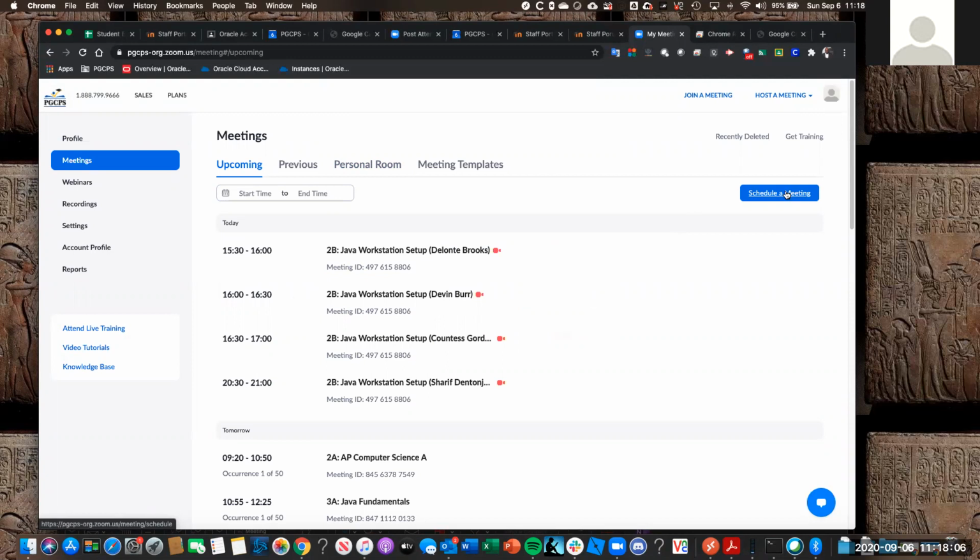All right. But I thought this would be the true ideal solution that we should have in our classes, so that we ensure that only students in our class can get into our Zooms, and we don't have to worry about, you know, Zoom bombing from either outsiders or students from other schools coming in.